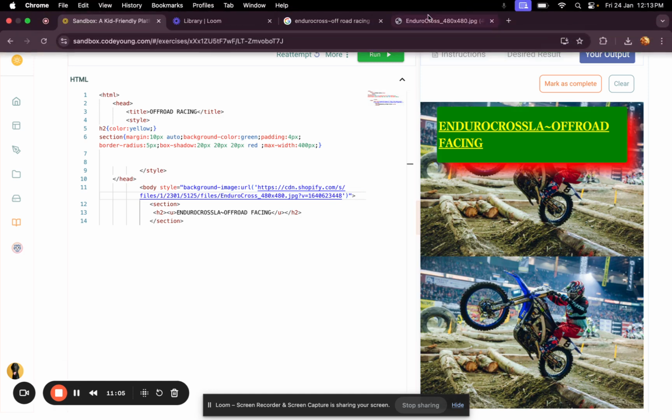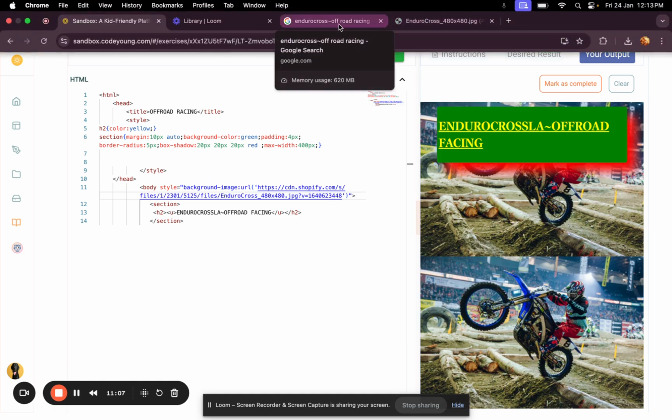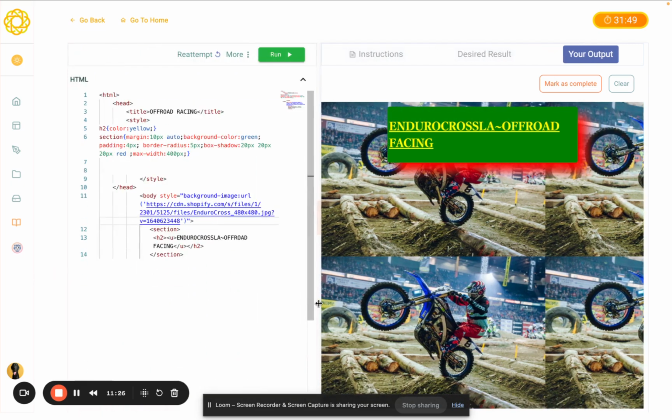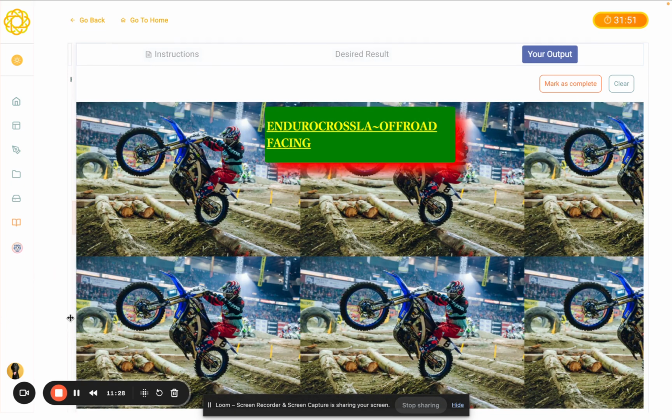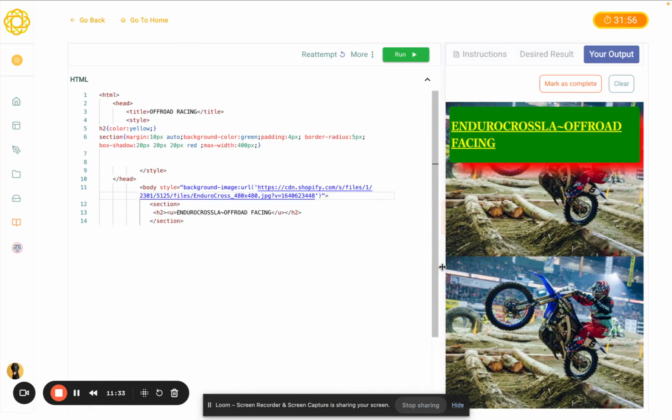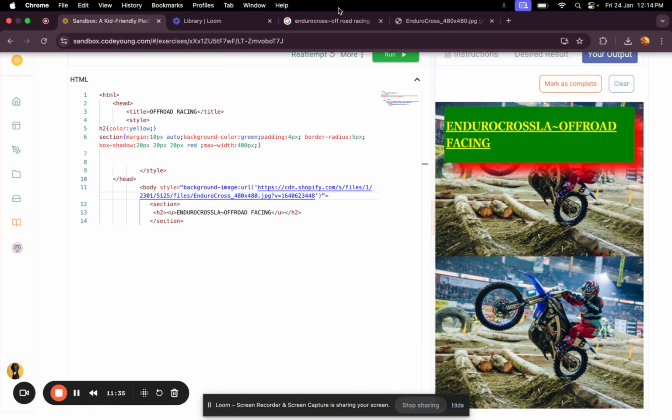I finally found a good image. I know it's two of the same image, but that's perfectly fine. It's better than smaller versions of the same one. So this is perfectly fine if you find this type of image. If you find a proper one where it's properly showing everything, then that's really good. That's how it's going to show if you properly zoom it out. But this is also really good. So I'm going to close these.